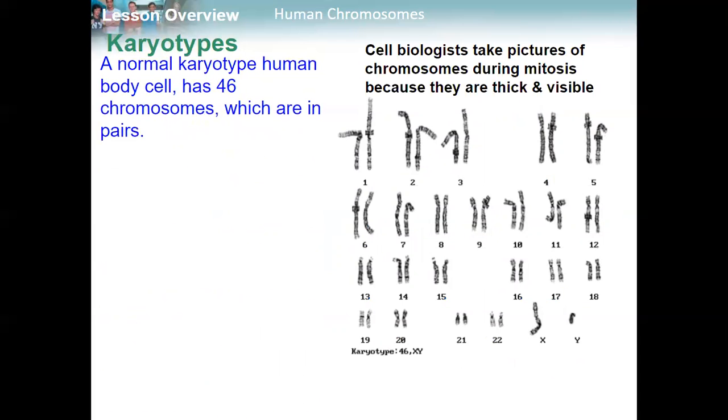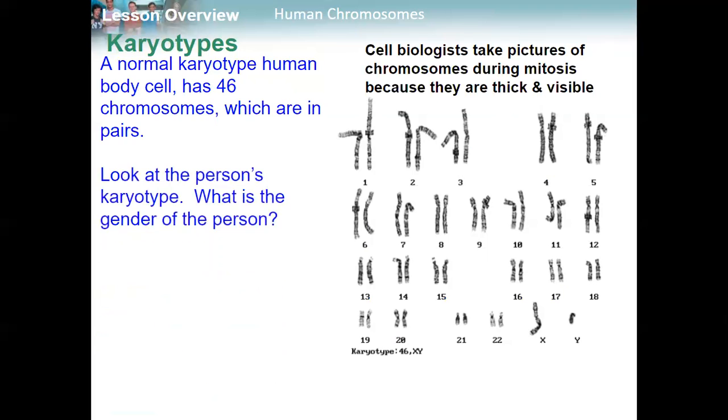So let's take a look. Here's a person's karyotype. There are 46 chromosomes. So if I were to count each one, here's one chromosome, 2, 3, 4, 5, 6, 7, 8, and go all the way through, I would count up 46 chromosomes. Because remember, 23 comes from mom, 23 comes from dad. Now look at this person's karyotype. What is the gender of this person? Now remember, to find the gender, we look at the last pair of chromosomes, and this person has an X and a Y. So because of that, I know this person is male, because XX would be female, but this person has an X and a Y.